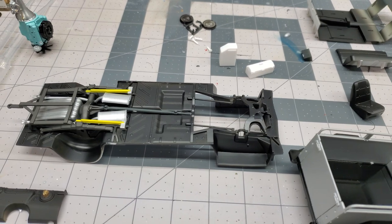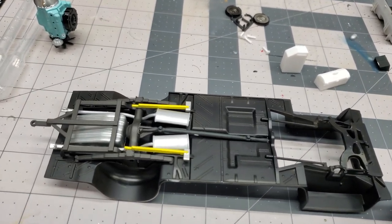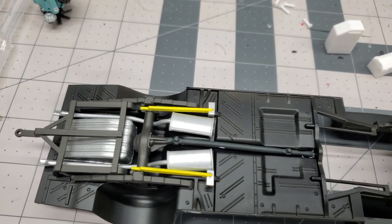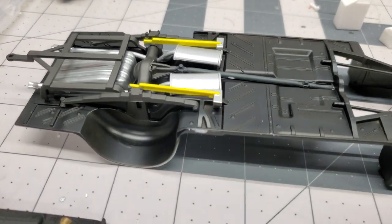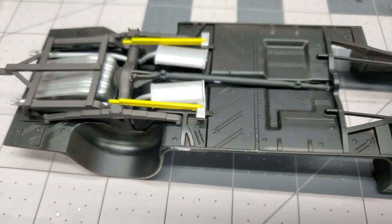All right, guys, so we got some assembly together. Like I said, this is a pretty nice little kit, guys. So we got a trailer hitch in there. We got those traction bars, painted those yellow. Thought that looked pretty sweet.